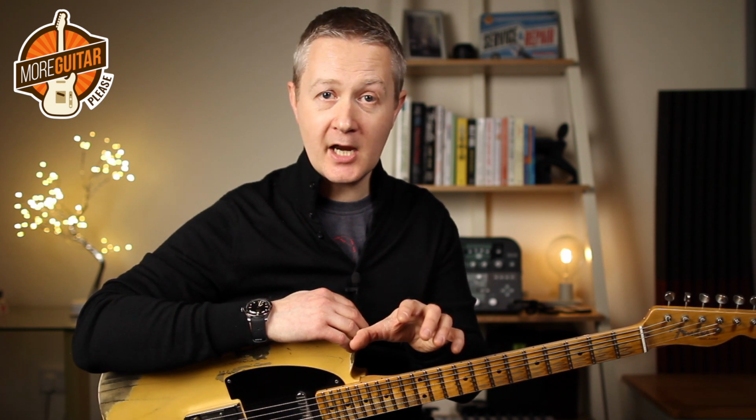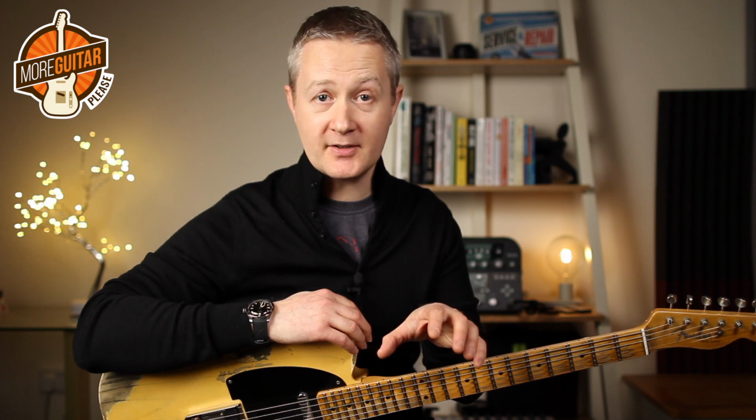Finally, the 1 chord, even adding a bit of tension here as well, with some chromatic passing tones in between the chord tones to get that really authentic sound.